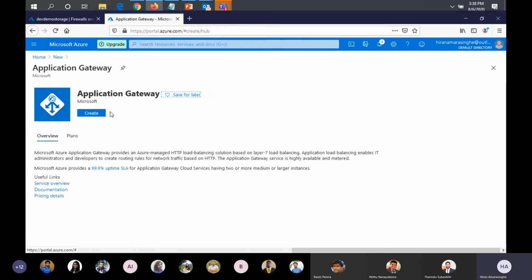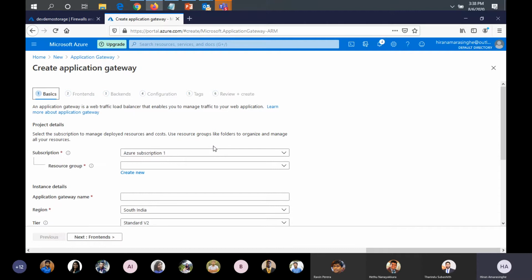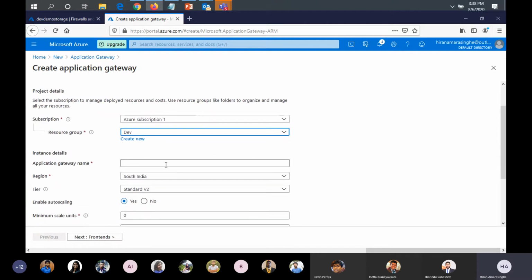So the first step here, you can see, is a simple thing. You just select your resources, let's say demo test, and my region is South India.